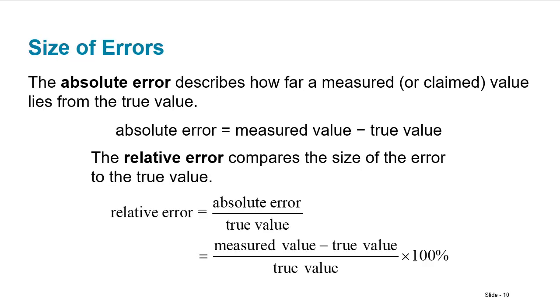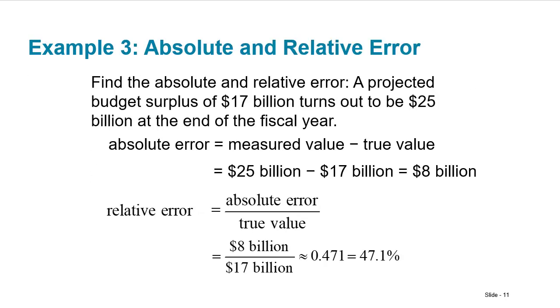The absolute error describes how far a value is away from its true value, right? So it's basically just the measured value minus the true value, and that gives you its difference. And then the relative error is just that difference divided by the true value. So we've seen this absolute versus relative before with percentages, right? Relative always just means divided by some sort of reference value. And in this case, the reference value is the true measurement or the true value.